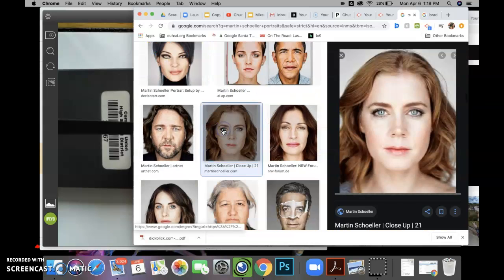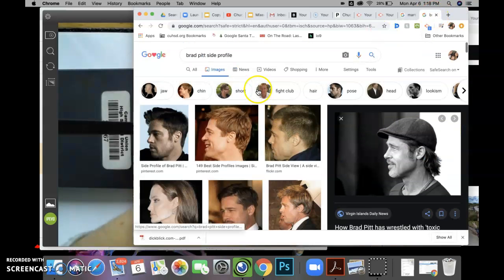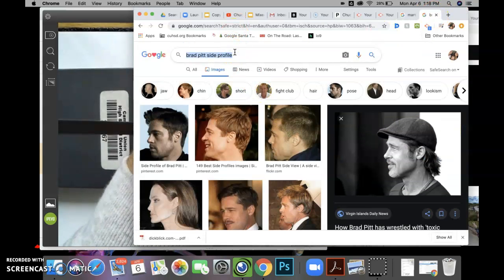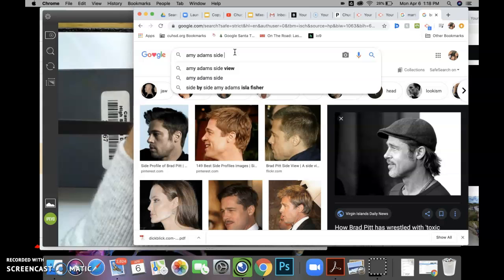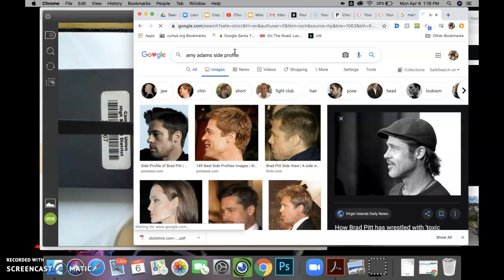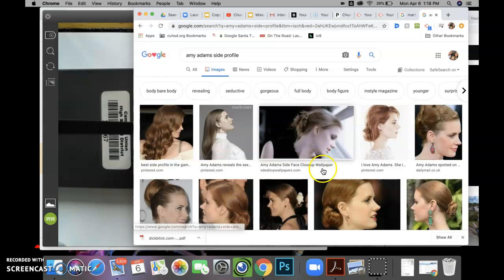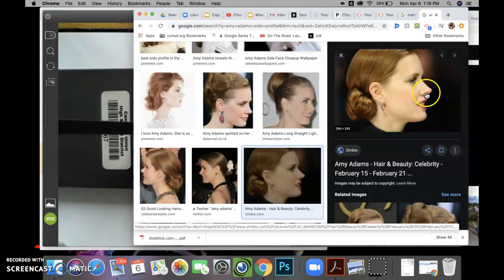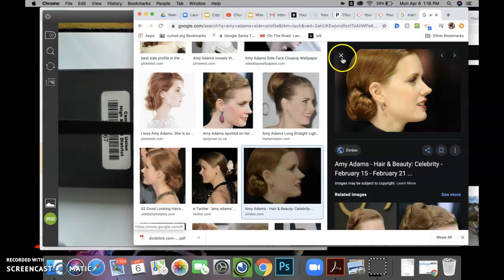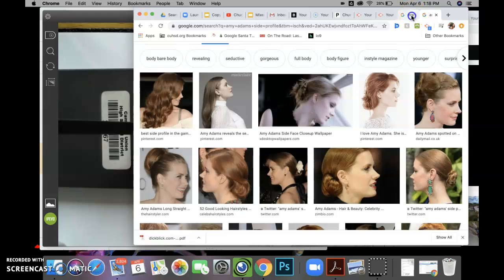You might be like, oh, I love Amy Adams, cool. And then you go through the slides, and I'd like you to determine their face shape, their eye shape. Let's try to get their nose shape. You're going to have to look up a side profile view. So if this is Amy Adams, again, if I want to see what kind of nose and ear she has, I type in her name, side profile, and that should help me. There we go. Okay, you look at the side of her nose and her ears, and she's got a little bit of an upturned nose, and that should help you, okay?